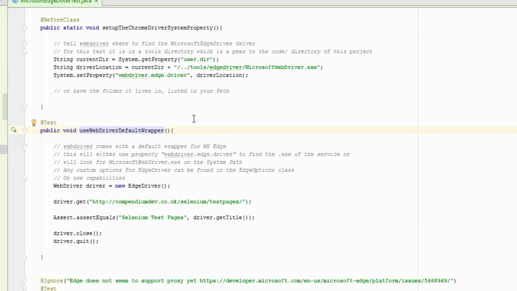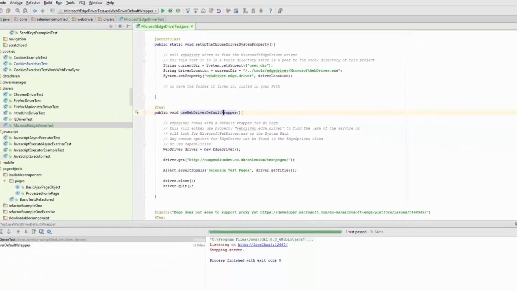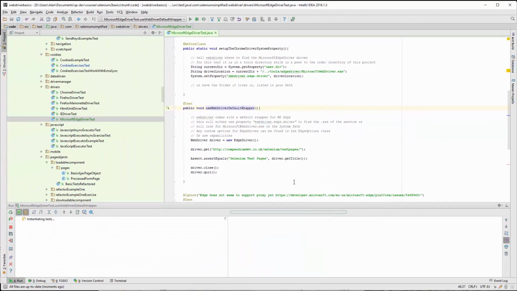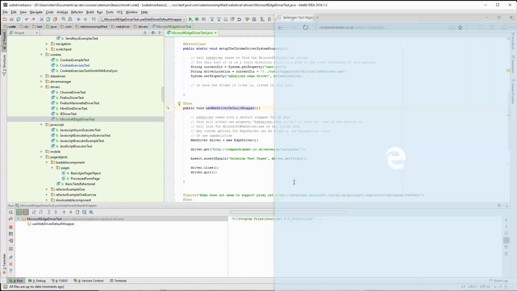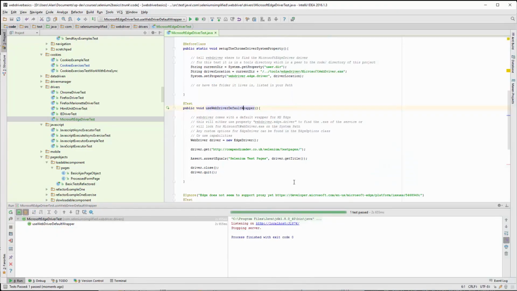I've added this into the driver class as well, so you can set the Selenium2 basics.WebDriver property to Edge, and you can use it in driver, assuming that you've either set up the path as coded in driver, or you've added Microsoft WebDriver to the path. So if I run this, that was quite fast. Edge is quite fast. When Edge works, the tests are running quite quickly.